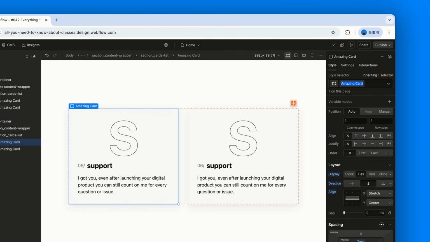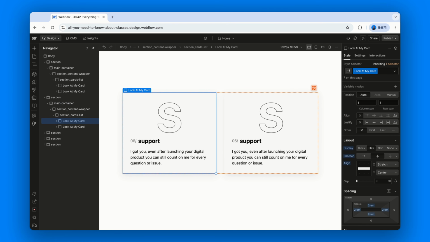Nothing more, nothing less. So imagine that at some point you decide that the name of your clothing model doesn't really fit anymore. You go from amazing card to look at my card. You're not creating a new outfit, you're just giving the same one a new label.